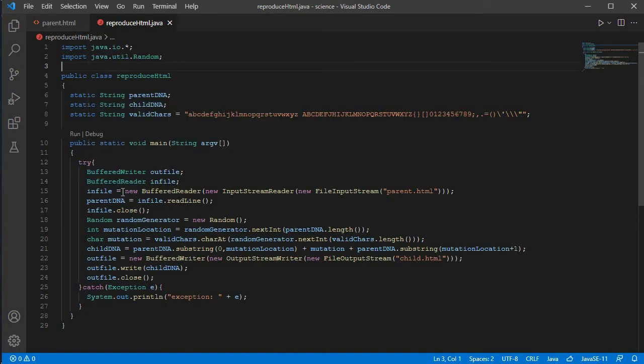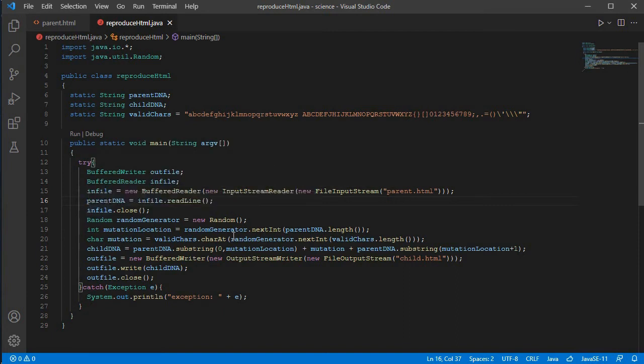And our first file that we're going to read from, you use this syntax, in file equals new buffered reader, so you're going to read from an input stream reader, and that's going to be a file input stream called Parent.html. So this whole line seems a little complicated, but it's allowing us to read in a specific file. The reason it is complicated is because Java does a lot of reusability. It reuses functionality. And that's another reason that evolutionary arguments of things like vestigial organs or things that are common between different animals or different types of organisms is not a valid argument from an informational perspective, because within computer systems, for example, you reuse functionality in many different ways.